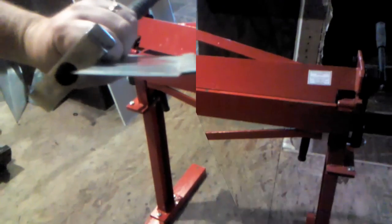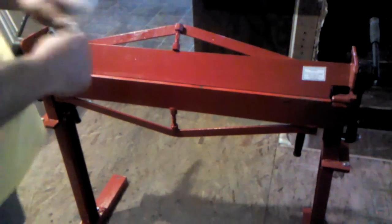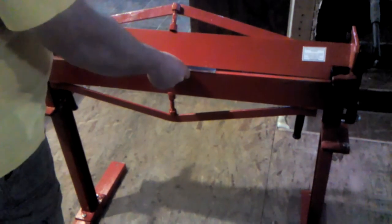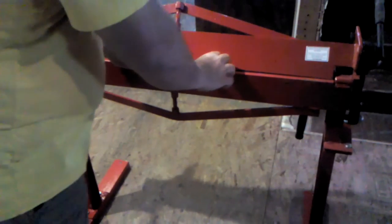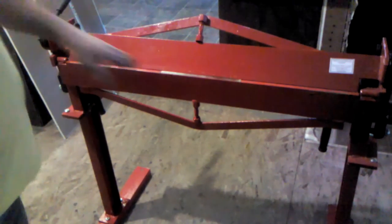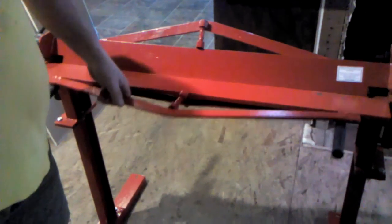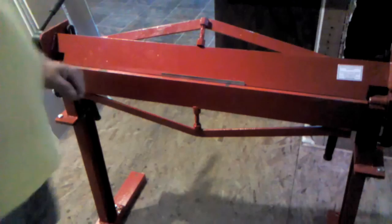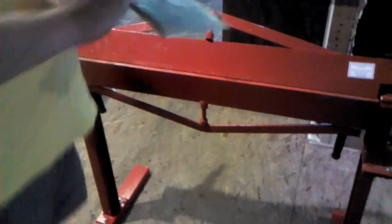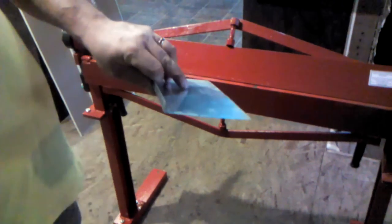Now let's build the other part of the seam. We've got part of the seam made. I'm going to take another piece of metal — I don't want to waste a lot of sheet metal, I'm just trying to show an example that it can be done without fancy equipment. This is a very inexpensive little handbrake. I'm going to slide this second piece of metal in just short of my half-inch thickness to give myself some tolerance, then bend it up to 90 degrees. That should give me the other half that I'm going to join together.